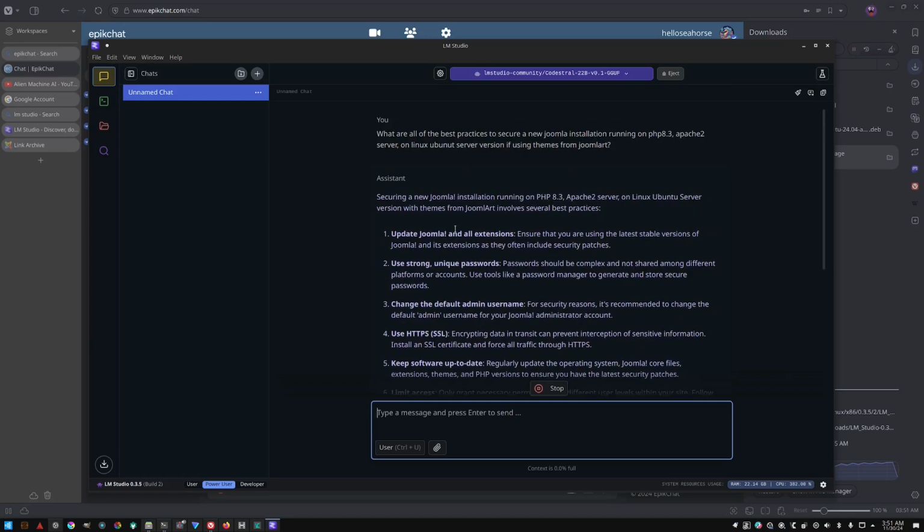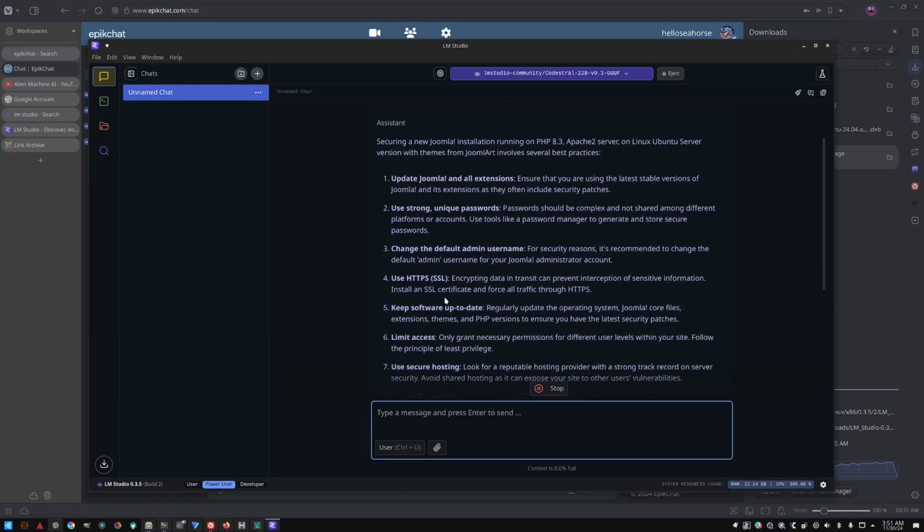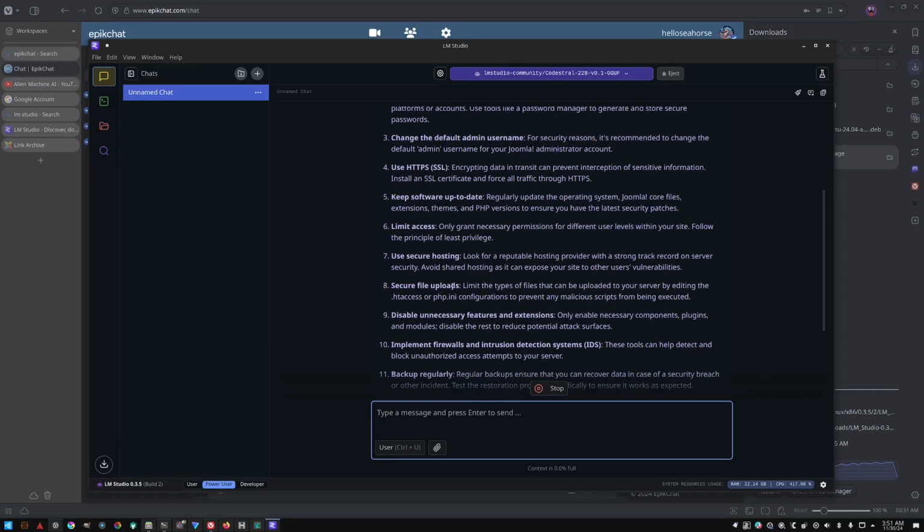Update Joomla, use good passwords, change the default admin username, use HTTPS. So these are all standard recommendations. Let's see if there's anything really unique.